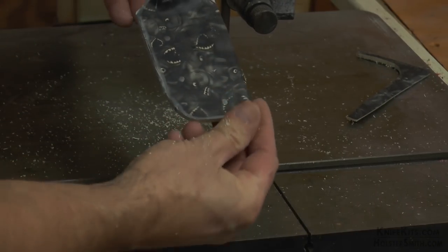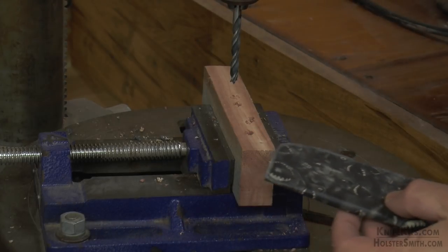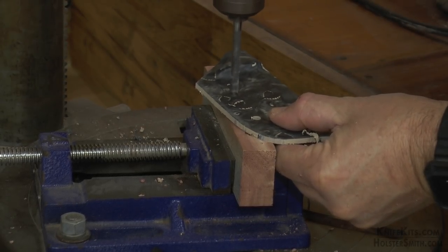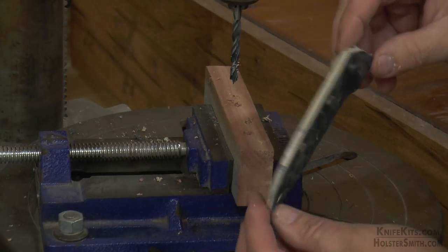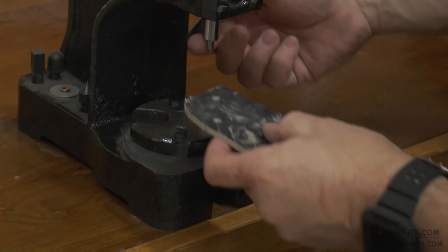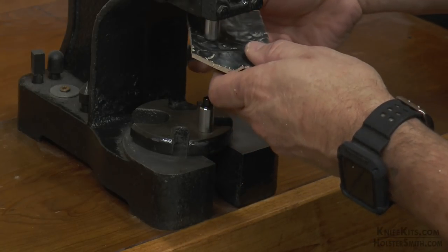Now we have a rough shape and we've left ourselves plenty of room to grind down. The reason we didn't cut closer to where the eyelets go is because you also want to make sure your eyelets don't hang over. We're going to drill our holes in here, and using a good Kydex drill bit makes it so easy — a regular drill is going to want to hop all over the plastic, but we have a super sharp point on our Kydex drills; they're specifically designed for this so they go through just like a hot knife through butter. At this point you could take a blower and clean out the inside of the sheath, open it up a little, clear any excess plastic, then bring it over and put your eyelets in. The bottom side — the factory-rolled side of your eyelet — is the side you want facing the outside, because the factory roll is done by a machine and it's perfect.